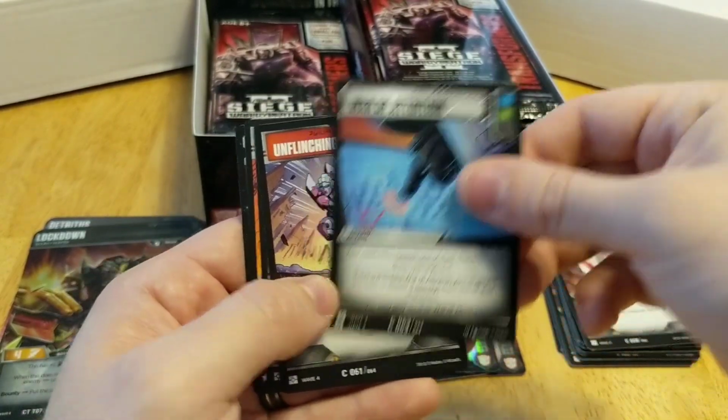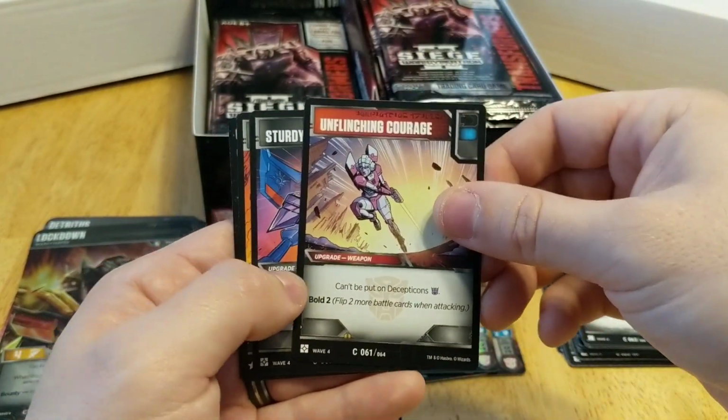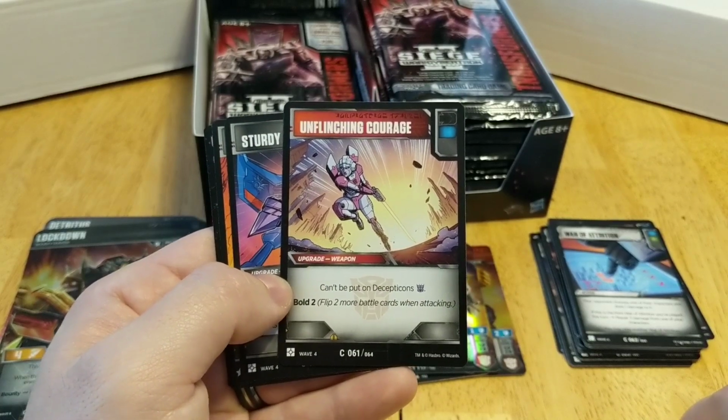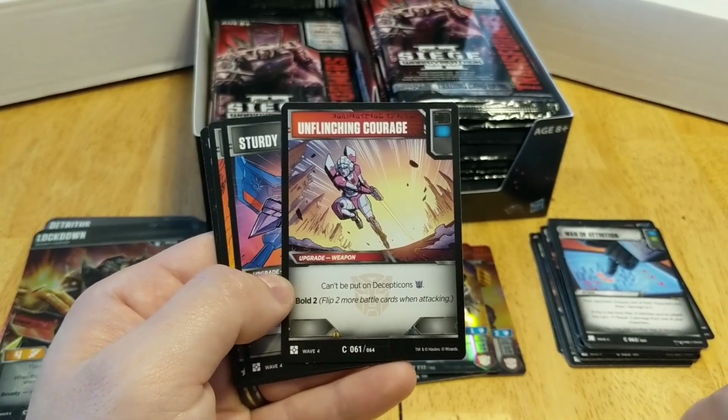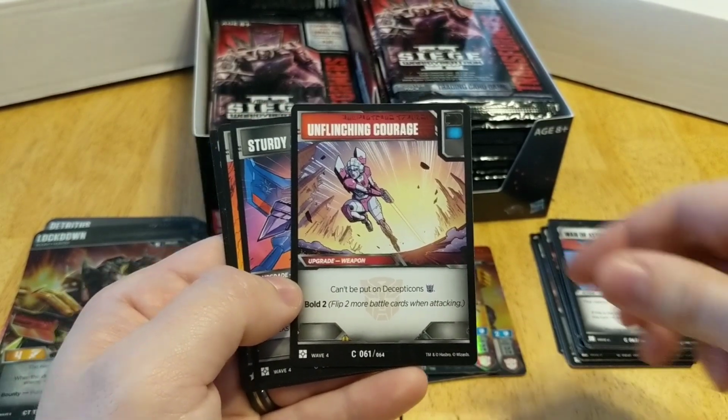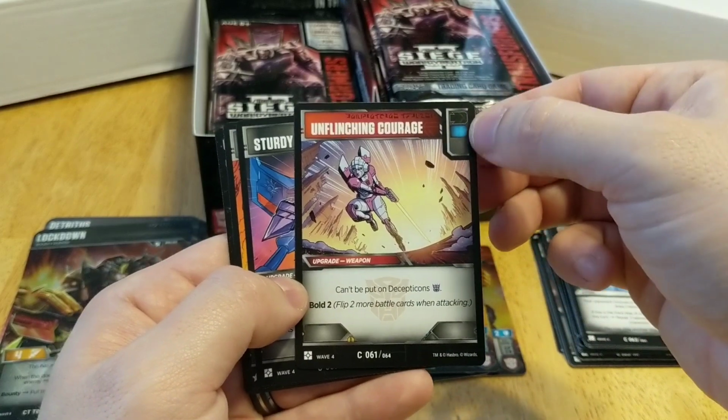War of Attrition, we just saw. Unflinching Courage. It's a black and a blue. Can't be put on Decepticons. But that doesn't mean you can't put it on mercenaries. And he gets bold 2. Flip 2 more battle cards on attacking. Nice, and I like the stats on this, so that makes it useful.